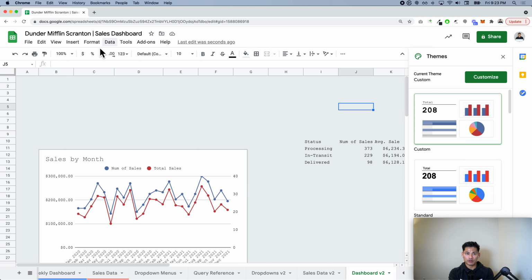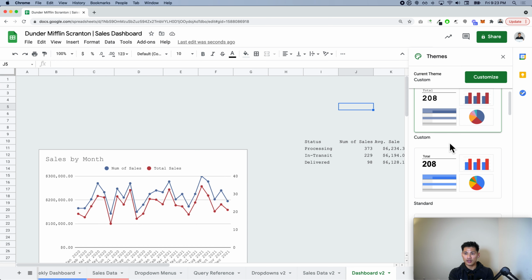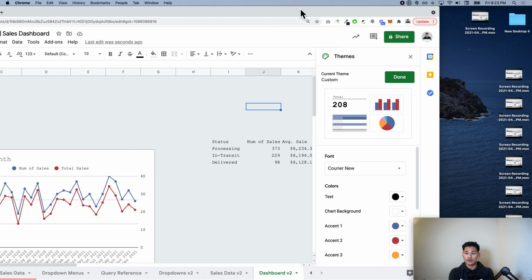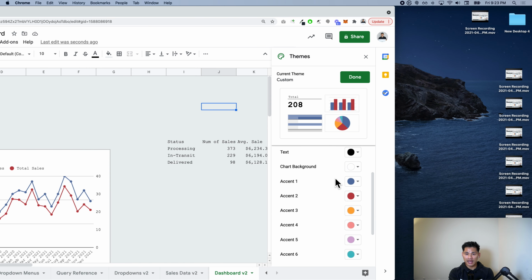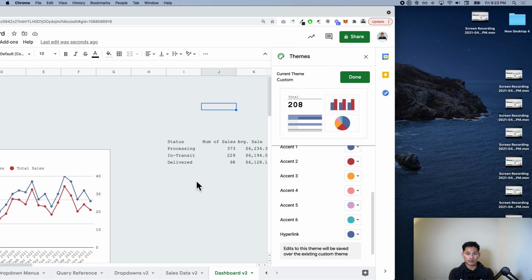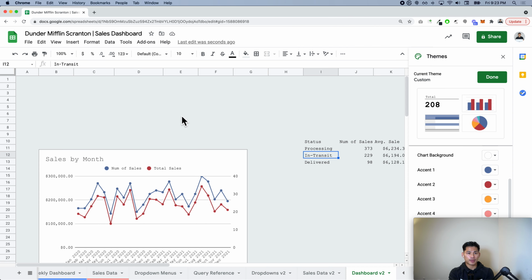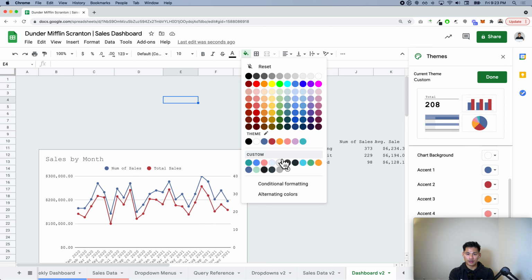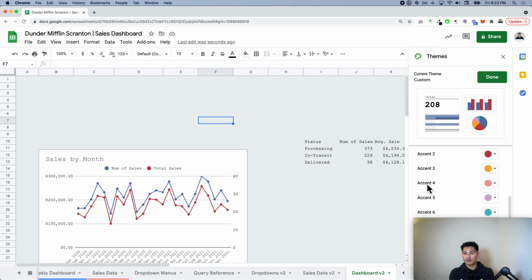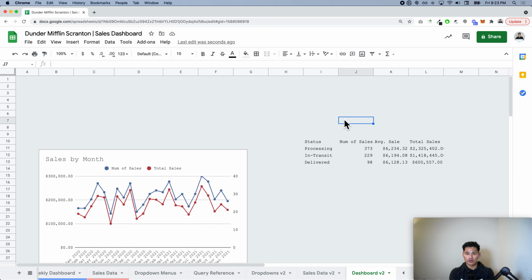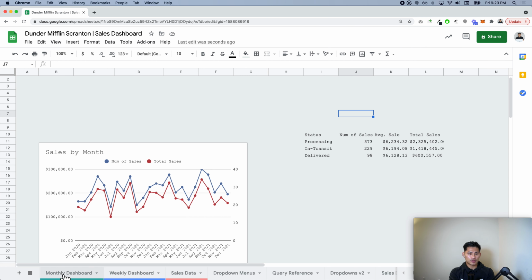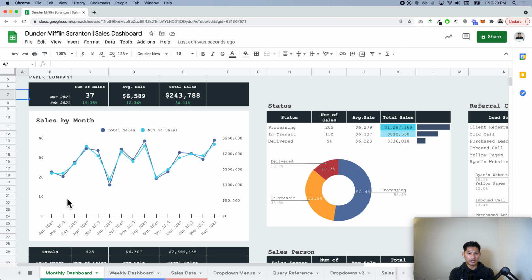What you can do is go to format, theme, and then click customize, and you can add in the accents of everything and change it to whatever you want, like a custom color. You can use the hex codes. Then whenever you click on the color, your custom colors will always be there, just to make it a bit easier. And I changed the font as well. It looks a bit more officey, so I made it that. Okay, so that is one thing.